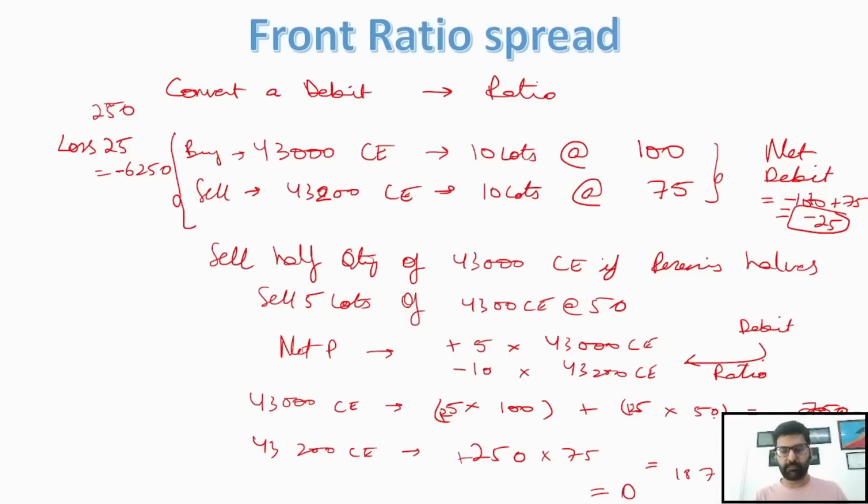Obviously, there will be a cost of brokerage and all, but overall we end up with no loss in this case, right? So this is how we convert between a debit spread and a ratio spread. This is one of the things that I discuss with the people in the course as well, and it definitely comes in handy when you are managing a directional view, right?